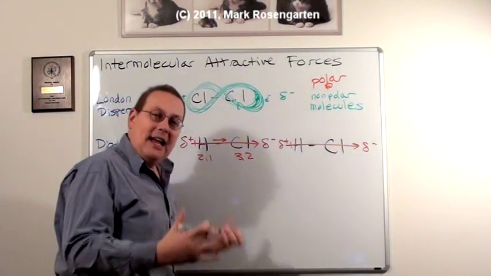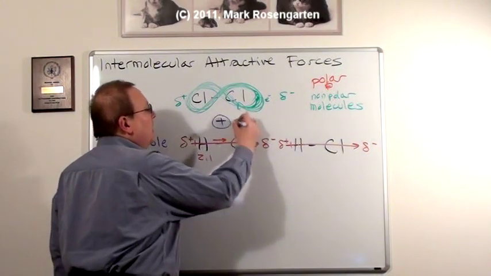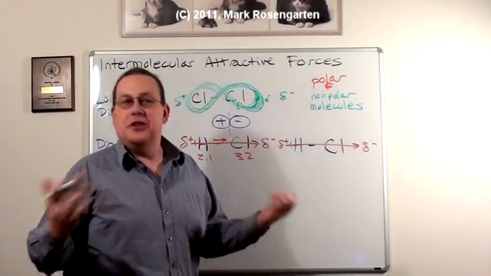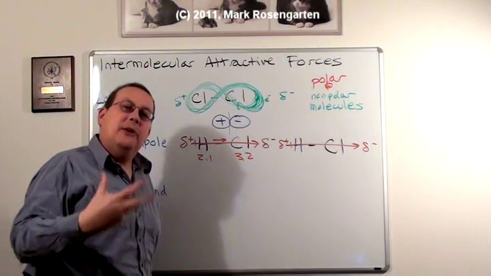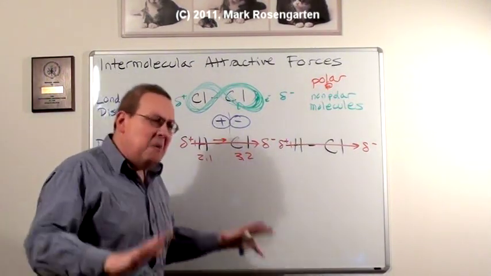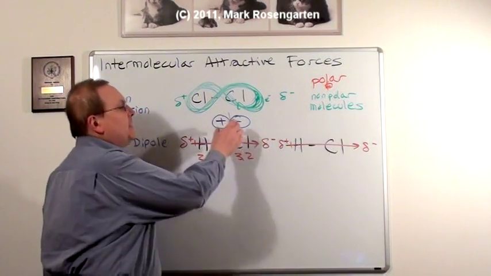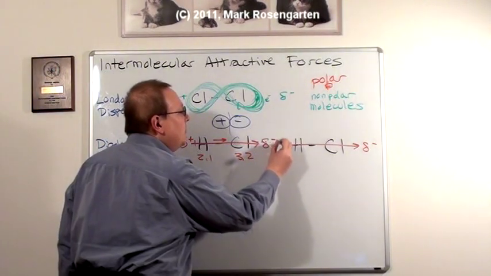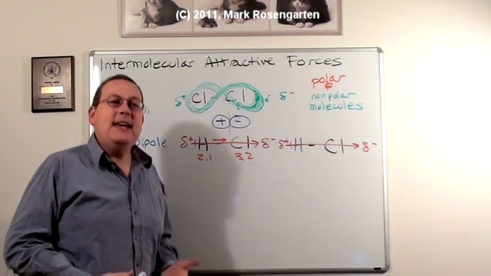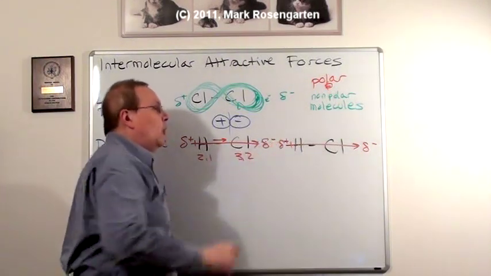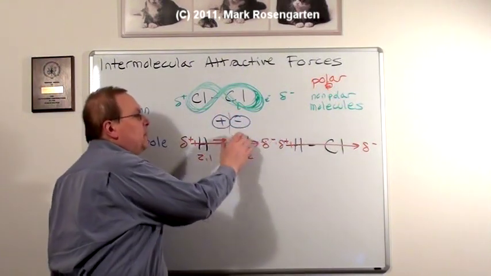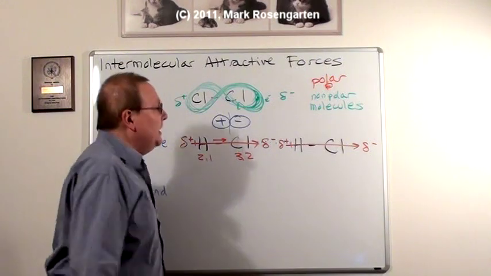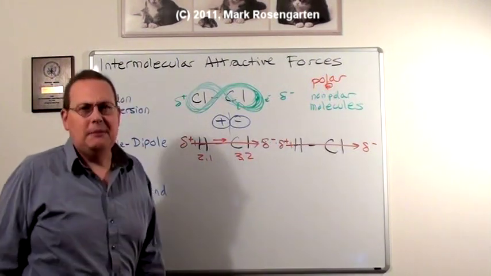Now as you know, the way ionic bonds work is a positive ion and a negative ion attract together. It's just a surface attraction. You can break it just by melting it or dissolving it in water. A dipole attraction is very similar to an ionic bond, only it's much, much weaker. Because instead of a full positive and negative attracting each other, all you have is a partial positive and negative attracting each other. What that means is that a polar molecule, these dipole-dipole forces, are going to be far weaker than the full positive and negative attraction of an ionic bond, leading to much, much lower melting and boiling point.